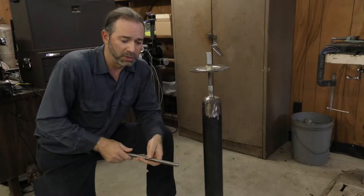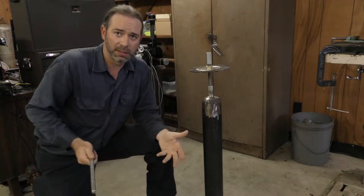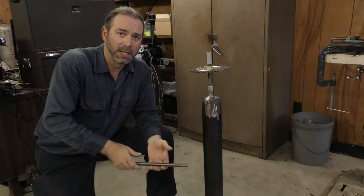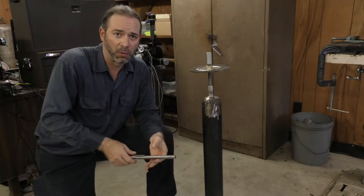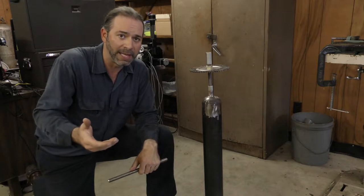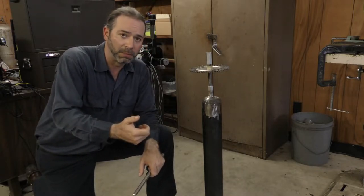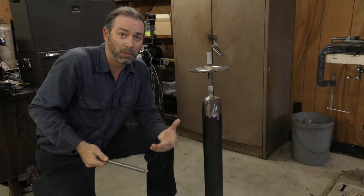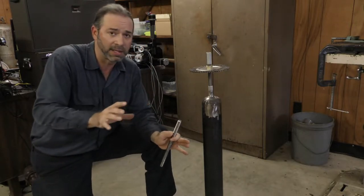Why does this need to be around 30 inches? The machine works above the well head and you have a small amount of space to attach your tools, so 30 inches works pretty well. Why does it need to weigh 100 pounds? It needs significant weight to break up obstructions, but also the machine runs on PLC controllers calibrated to the weight of the bucket. The bucket weighs about 100 pounds, so in order to run the machine in automatic mode your weight needs to be similar so the machine thinks the bucket is on the line. Otherwise you'd have to run it in manual mode, holding your thumb on a button for 20 or 30 minutes as it goes to 2,000 or 3,000 feet.